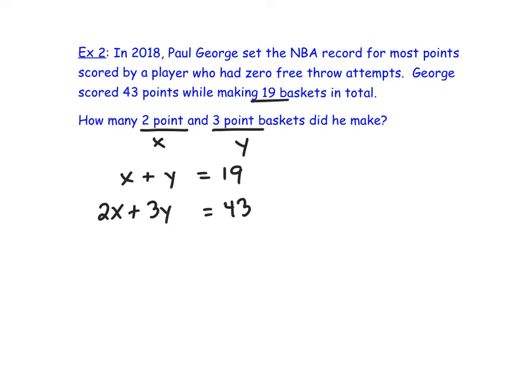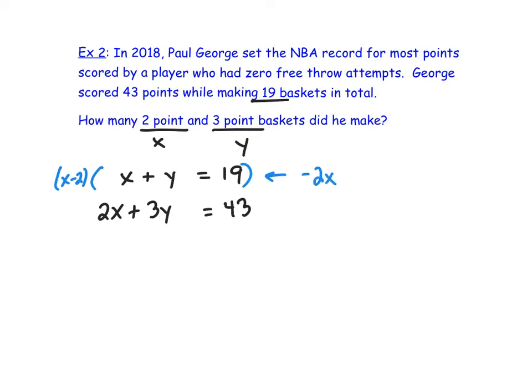All right, there's a couple of different ways we could go about solving this. One way is we could take this first equation and solve it for x or y and then use substitution, plugging in for x or y in the second equation. Or my preferred method is to use elimination. And so what I'm going to do is multiply this by -2. It's not better, it's just another way of doing it. I just tend to like using elimination. But if you like substitution, that works wonderfully here as well.